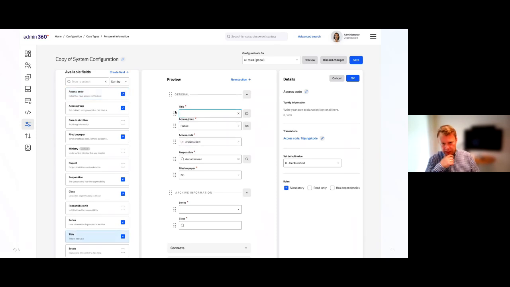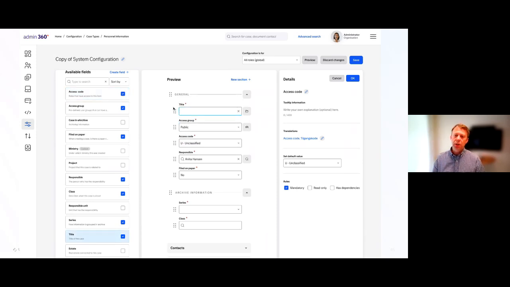On the right-hand side of the panel, you see the detailed configuration of that screen. For instance, access codes, translations, default values, whether it's mandatory or read-only.